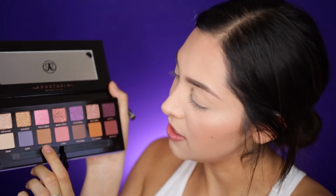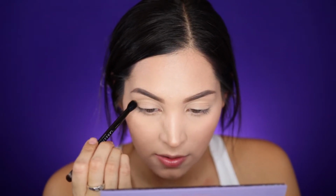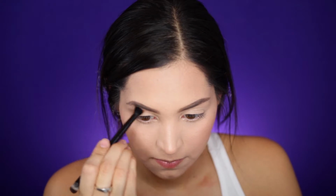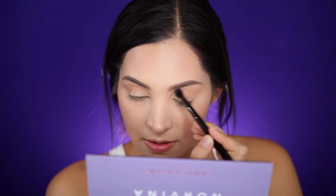I think I'm just gonna first go in with Incense, which is this nice kind of camel-y color, and I'm just gonna put that in the crease. Wow, that has a lot of excess powder on it, so I imagine this will have some kind of fallout to it, but we'll see. Okay, they are pigmented as always. Wow, those are very, very nice. Okay, so I kind of just slowly built up that color and intensity, and I think that looks beautiful, you guys. I think that blended out quite nicely as well.